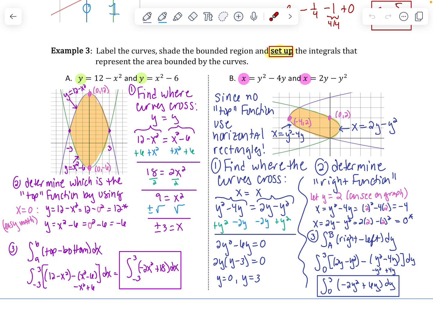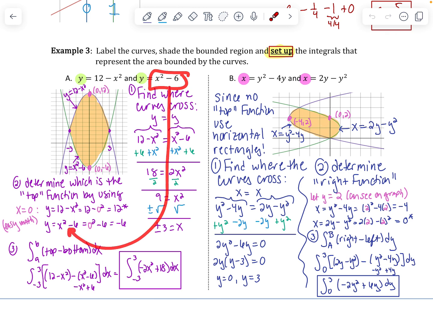Now, we can see which is the uppermost top curve from the picture, but again, what if I didn't have that? So what we need to do is just pick any value that's in between -3 and +3. I chose 0 because it makes the math a little bit easier. So I take this first function, plug 0 in where x is, and I get a height of -12. So I know I've got 0, -12 on this graph.